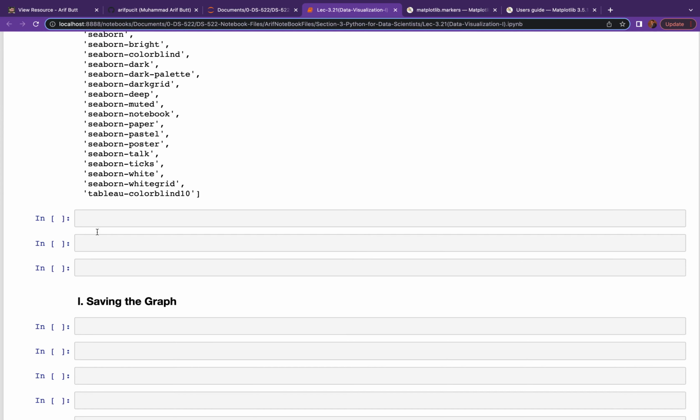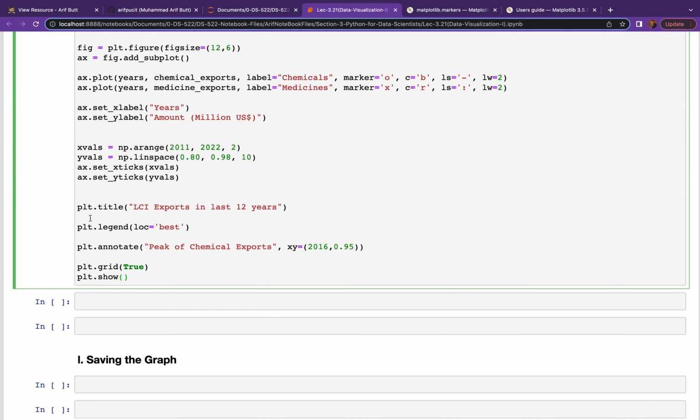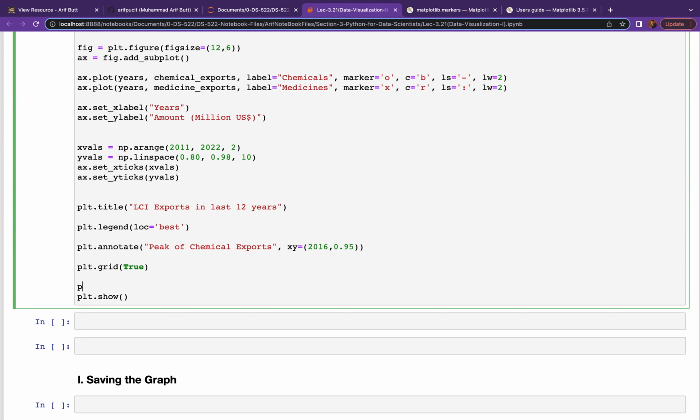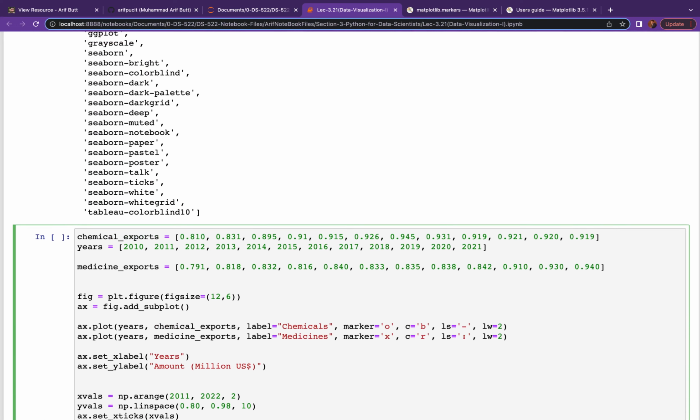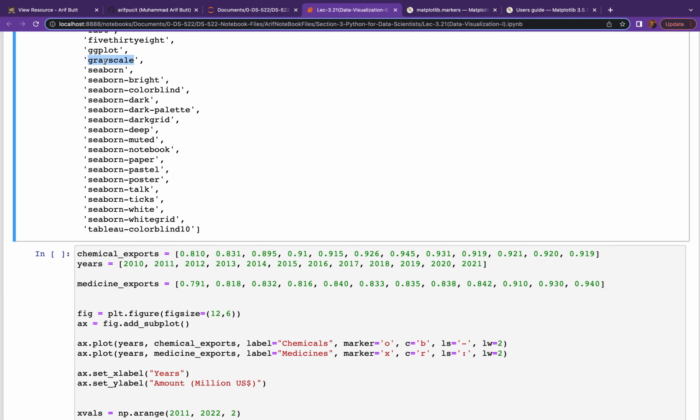Just copy paste, and let me say, okay, over here let me say plt.style.use, and which one we want to use right now is, let's suppose I say grayscale.